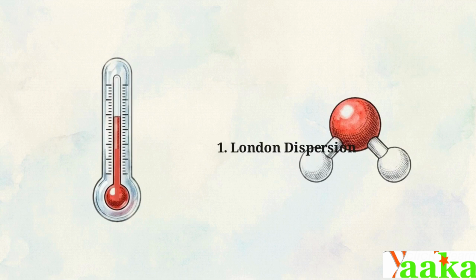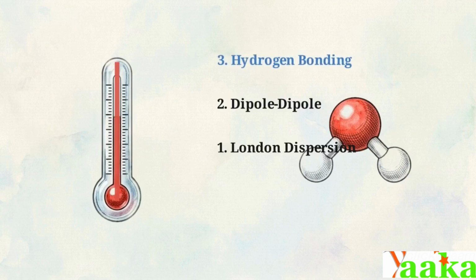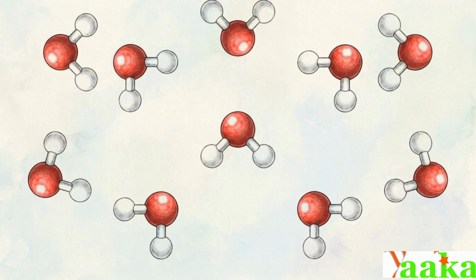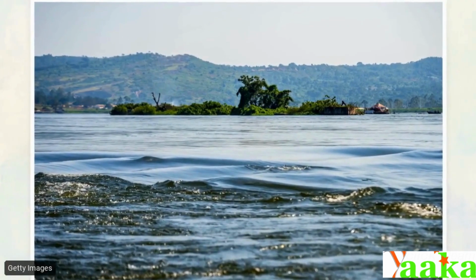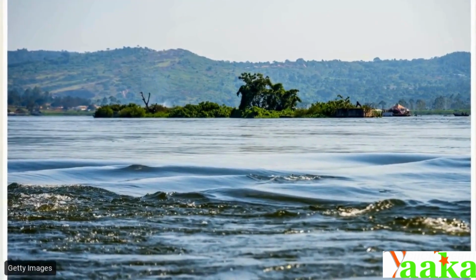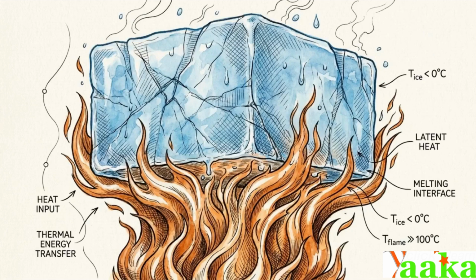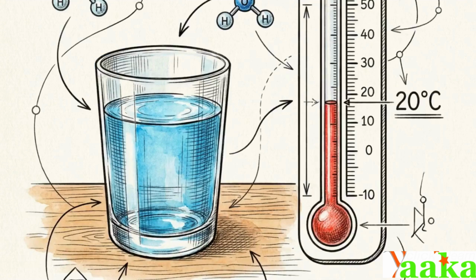Hydrogen bonding requires a hydrogen atom attached directly to nitrogen, oxygen, or fluorine, interacting with a lone pair on a neighboring molecule. In this network, the strong electrostatic pull between the oxygen of one water molecule and the hydrogen of another forms exactly that bond. When you multiply those hydrogen bonds by the trillions, you get the macroscopic properties of a river. It takes a massive amount of thermal energy to break these specific intermolecular forces. That is why water is a liquid at room temperature and has an exceptionally high boiling point.